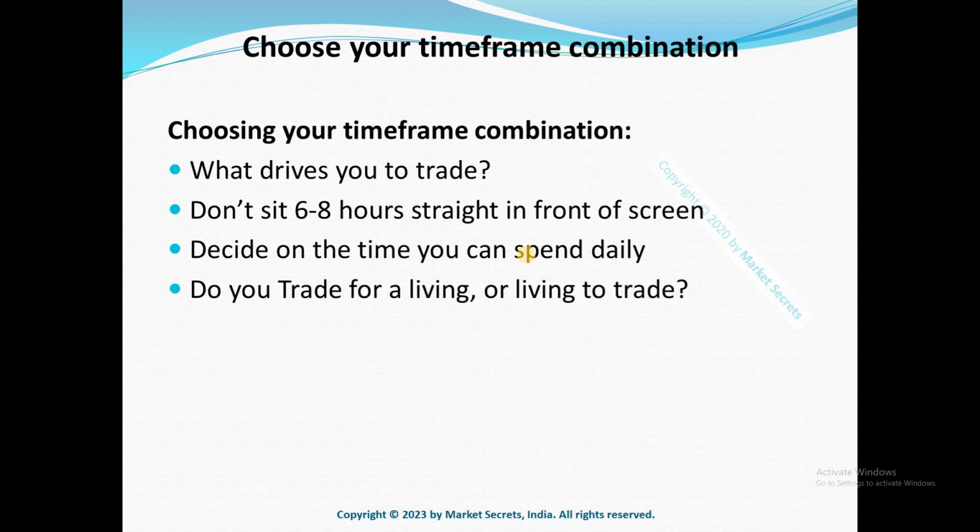You decide the purpose of your trading and your goals. Do you trade for a living or are you living to trade? Which one applies to you? You should decide. The type of trader you are is directly related to the time frame sequence which you will have to choose, because it will determine the type of trades you will take, how long you will hold those trades, and how you will manage them.